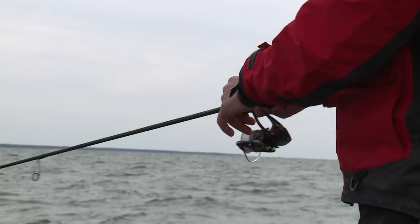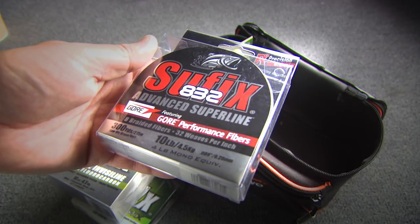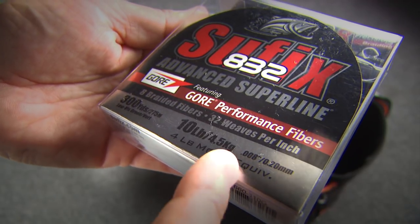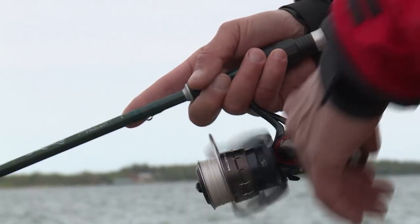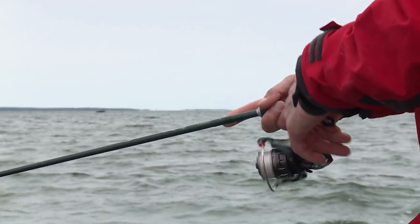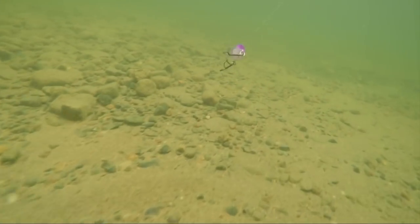One thing that's important in crankbait fishing is the line you're fishing with. For walleyes, I actually use 8/32 braid. This is 10-pound test braid with about a 4-foot piece of 10-pound fluorocarbon leader. What the braid does is enable you to make a really long cast, which lets the bait run for a longer distance at depth. Number two, you have really supreme feel. When I'm pulling the bait, I can actually feel it vibrating. I can feel if it's intermittently hitting the bottom, and you have a good sense of how the bait is moving in the water column. And it also helps drive the bait deeper because of its thin diameter.